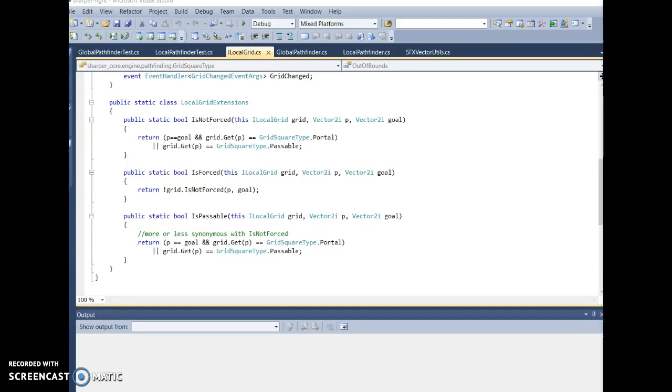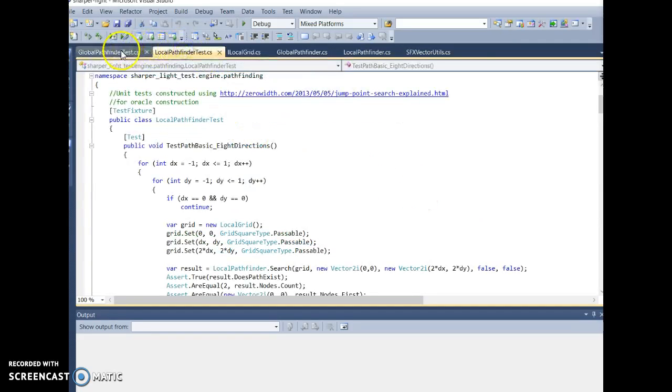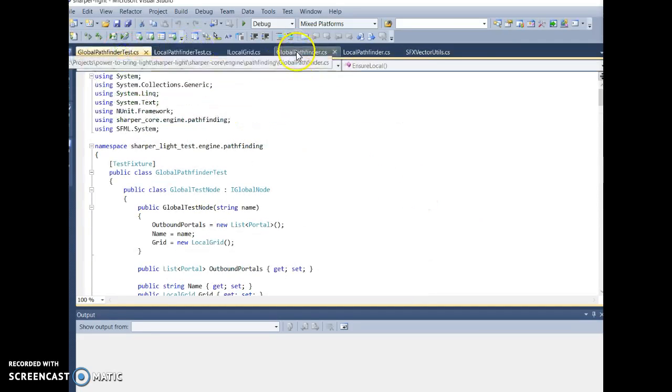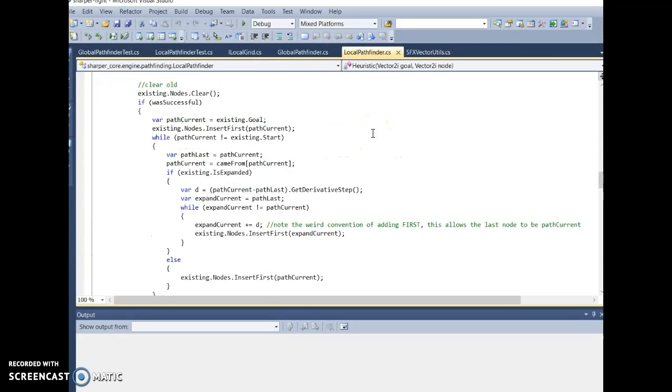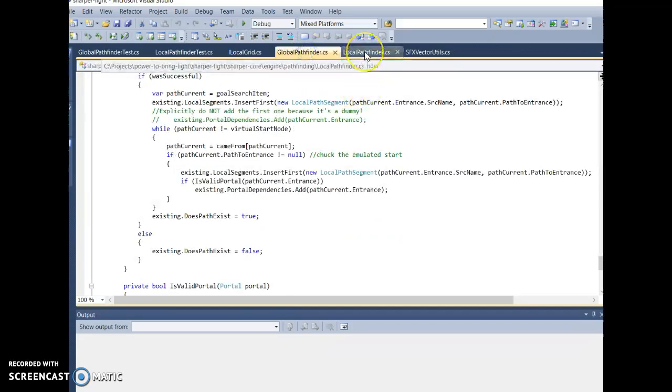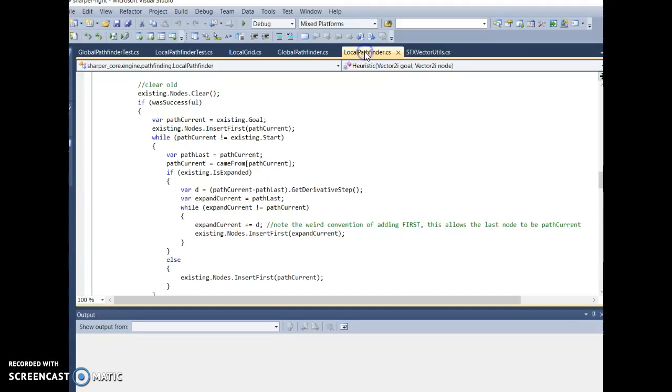Other types of things that you need to be careful about. As you can see, unsurprisingly, we've got a global pathfinder and a local pathfinder. I just broke that down where local pathfinder is within the room and global pathfinder is between rooms. There's again a variety of different things you may want to take into consideration there, but that's just how I broke down the classes that I have.